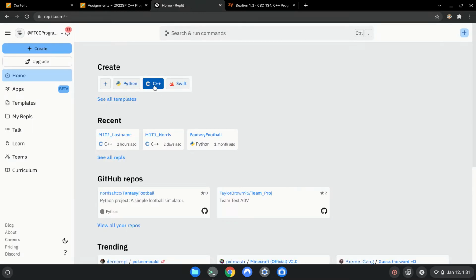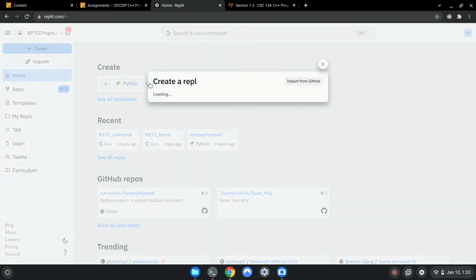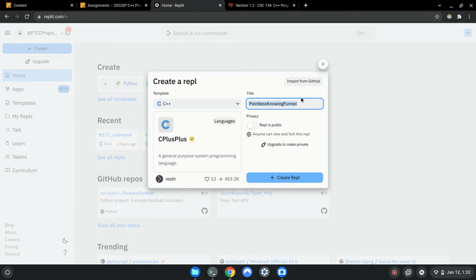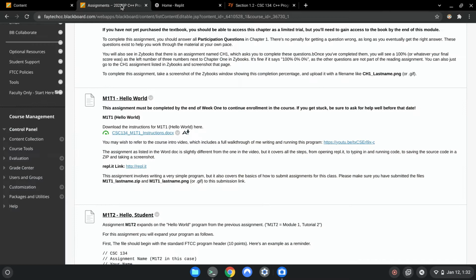So the first thing I'm going to do is create a new Repl. So what's a Repl? It's like a sandbox. Now you'll see around the site that they'd be happy for you to pay for it, but none of the paid features are required for anything in this class or any other classes here at Tech. So not important. Okay, some ground rules.